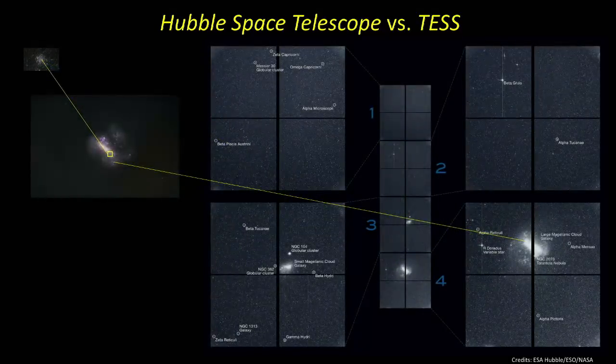This is the four cameras from the first sector. This is the entire Magellanic Cloud Galaxy contained easily in 1/4 of one of TESS's four cameras for scale. This little blur over here in camera 3 is a small Magellanic Cloud. And every single little dot you see here, every single one, this is not noise, these are not cosmic rays, these are not television screen that cable went out on. Every single one is a star that might have a planet around it. So you can see what the game that TESS is trying to play. It's not going for high definition. Going for screen size.